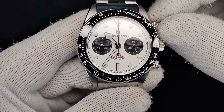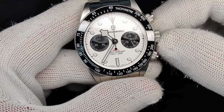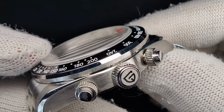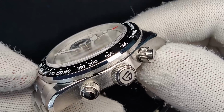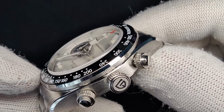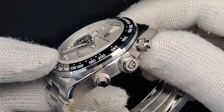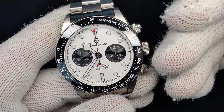I think they're using a little bit of anti-reflective coating on the underside, and that's doing a good enough job to keep the dial pretty clear. And you can see when looking at it from the side there, it does protrude ever so slightly from the bezel insert, and it just looks really good. I love the crystal on this thing. Really nicely done. And yeah, kudos to Pagani for putting in a good crystal there. I think they could have maybe made this a little bit better. I think the Paul Newman crystal is just a little bit better, and that's because it doesn't have that distortion on it. But this is not bad at all.